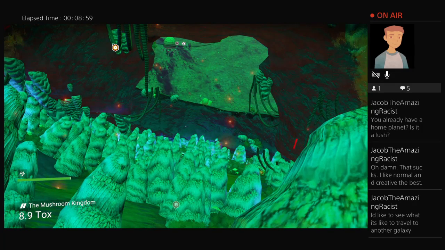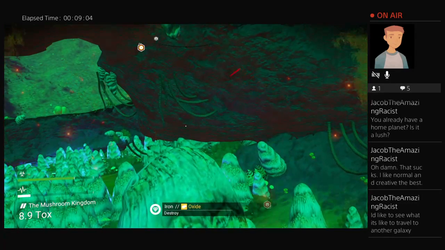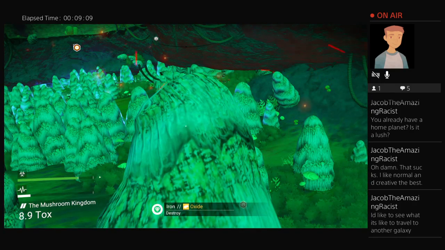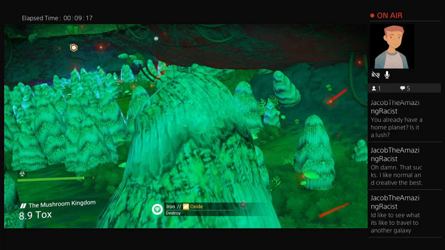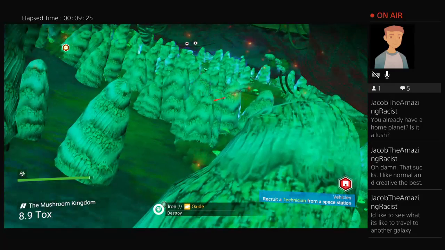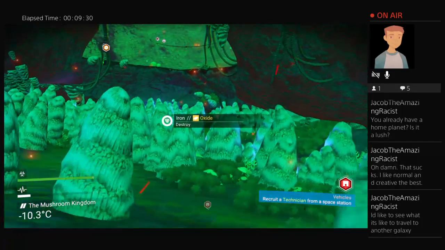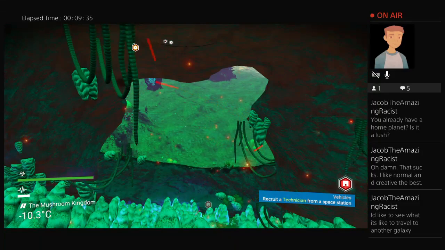Well, Jacob asked what it's like to travel to the center of another galaxy. Basically, it's almost one of the only cutscenes in the game. You get to the center and it pans out, all the stars fly into the center as you're panning out of the galaxy, and it plays this cool music, and then you crash land on a planet in the next galaxy, and it's basically the beginning of the game all over again. You wake up, check out your multi-tool, and have to repair your ship.